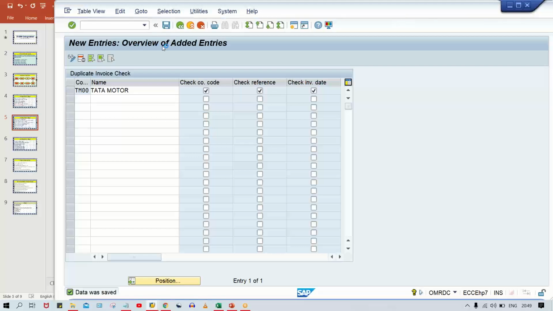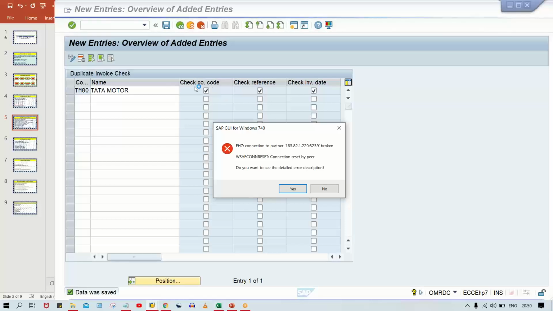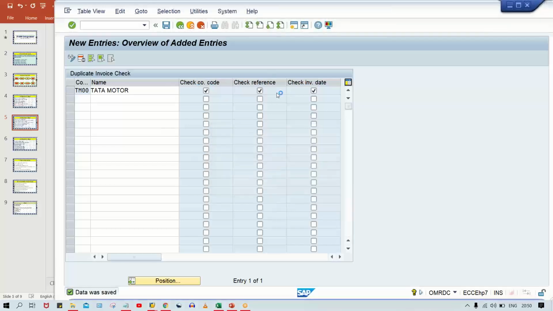SM30. So I think once again it is gone, guys. Okay, so once again it is gone.